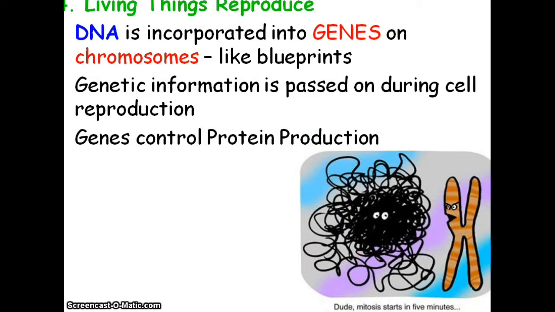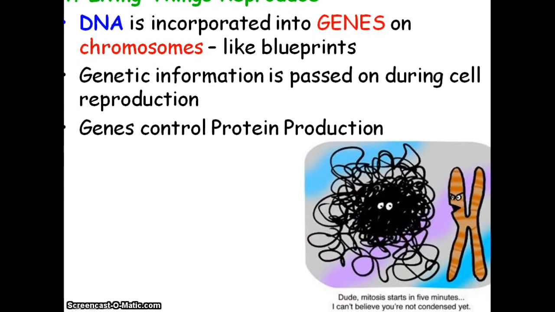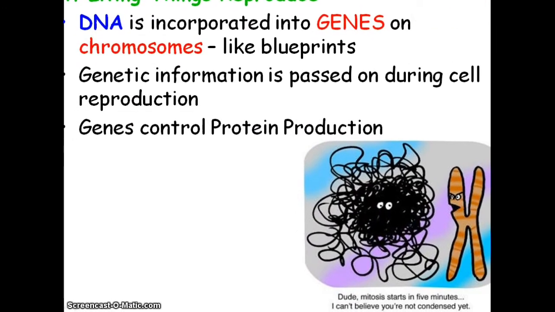Another one is that living things reproduce. And basically, you can't see my little comic there. I'm going to move this down. The idea is that when we say living things reproduce, we're talking about DNA. All living things contain DNA, and the DNA gets incorporated into our genes and chromosomes.